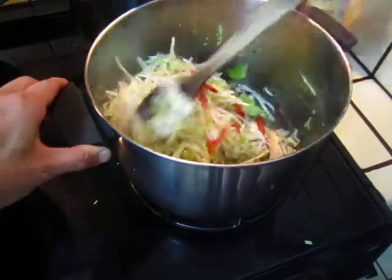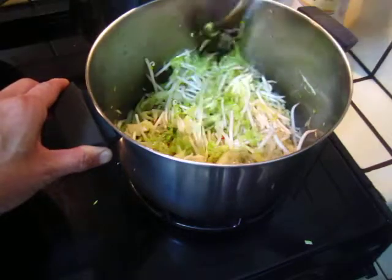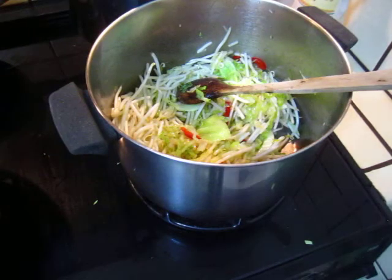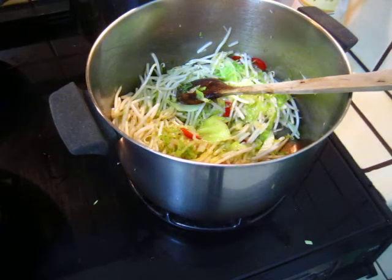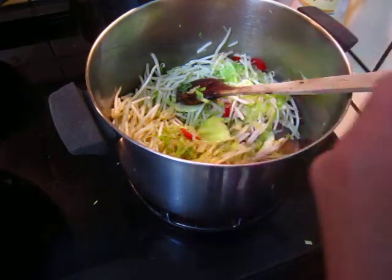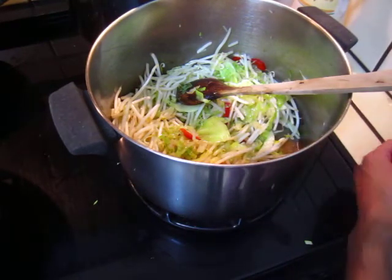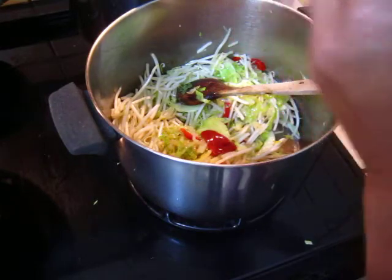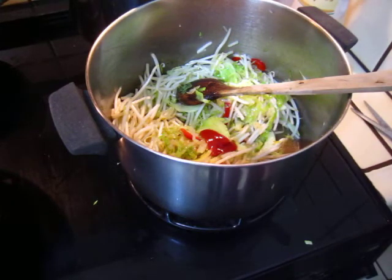it will be softened at the end, and some chili pepper. So you put some chili pepper sauce or Tabasco sauce or harissa. That's enough. That's a lot already.